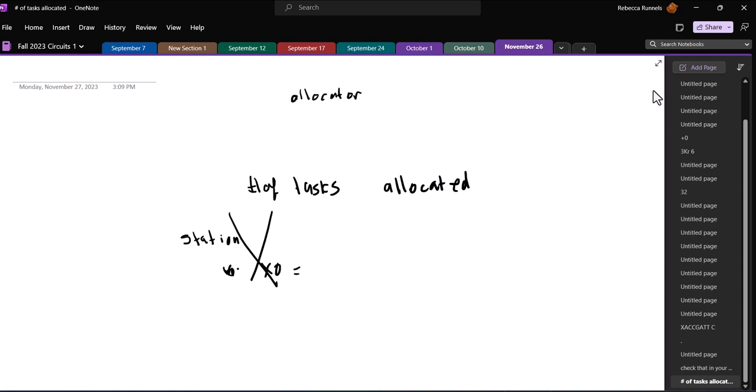Whenever you allocate something, if you have a line like station 0 task equals T2, then at that time you're going to want to update your count, and you'll make, say, count equals 1, as opposed to 0, which it would have been when you started, and then you're going to accumulate those somewhere else.